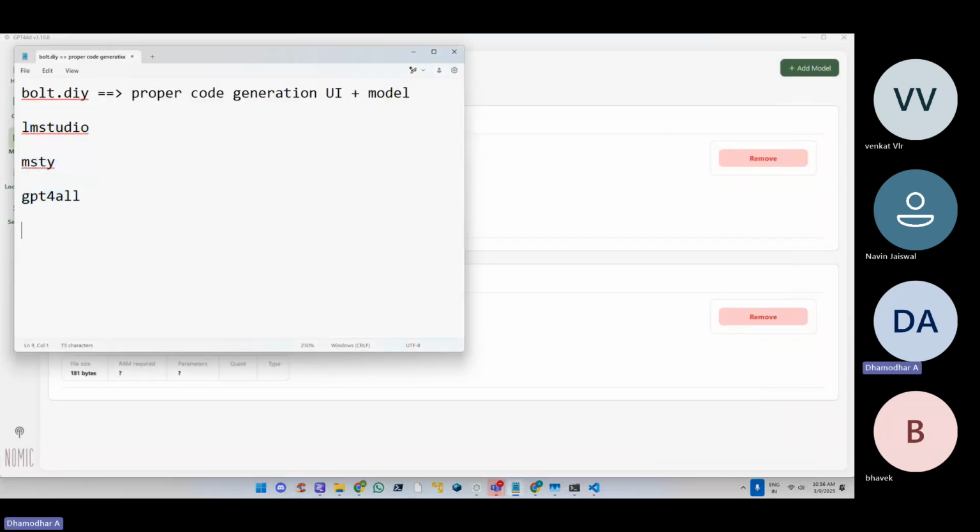We will discuss a few more, like in Visual Code itself, we have an extension like Continue, which is very powerful, but it is not consistent. That's the only problem that we see over there. We have Tabnine also. So we'll see these two extensions. So any questions up to here?